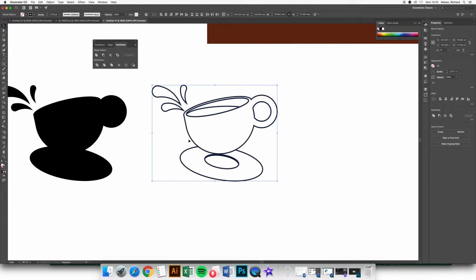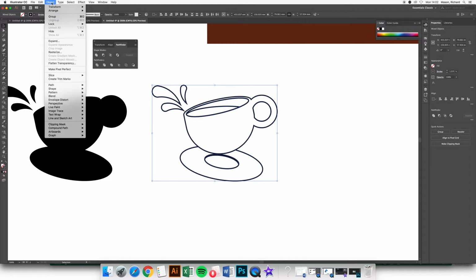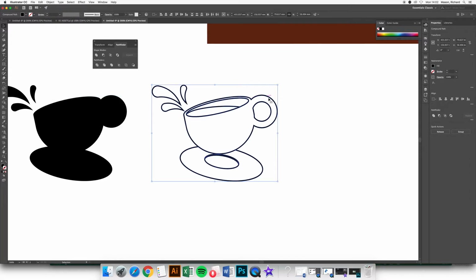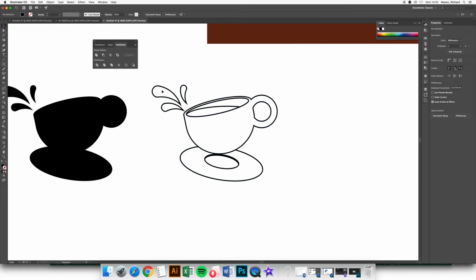Okay, let's come over to our second version of the logo. This one I'm going to leave exactly as is for the time being. The strokes are as I want them to be. I'm just going to go to Object, Path and Outline Stroke to turn the strokes themselves into vector objects. And as we've done previously, I'm then again going to hit Unite, which will connect all of these together.